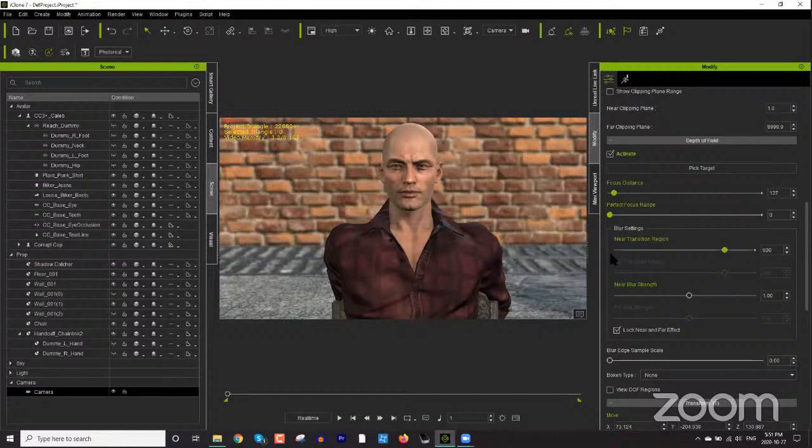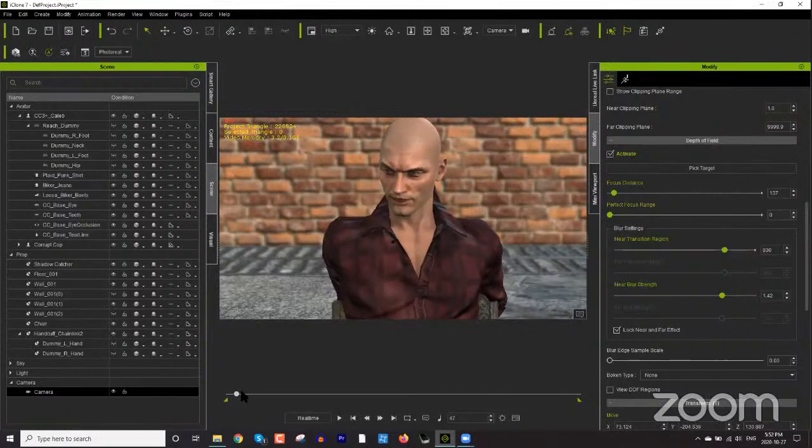Now, what I want to do here is we can adjust the near blur strength like this. This basically allows us to have the focus closer to our character, closer to the target, or further away from the target. I want to make this fairly strong because I want the officer in the background to be blurred as well. So I'm just going to go ahead and do this. And we can use bokeh as well. Don't worry about all that stuff though.